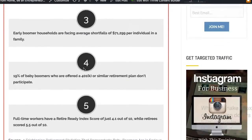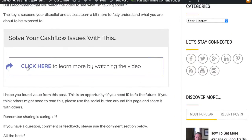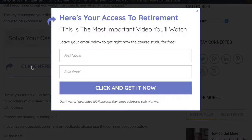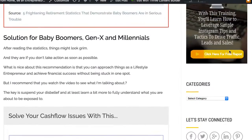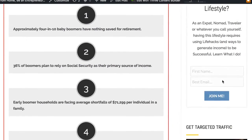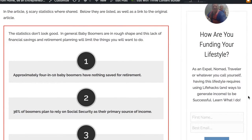One of the cool things is you can put boxes like this. Now, there's another product out there that I purchased about a year and a half, two years ago, that provided this functionality, but it was way expensive. I ended up buying an annual subscription for it. It was like $400. But it's pretty cool. It's just a click, and you can tailor the box, and this is just one avenue. This is also right here on my sidebar, just a non-aggressive approach to trying to drive more leads.